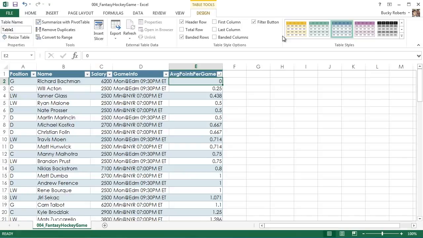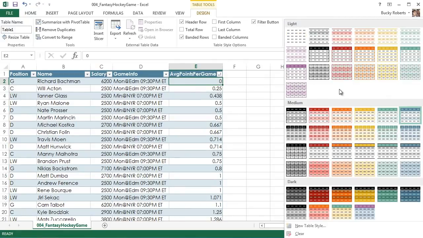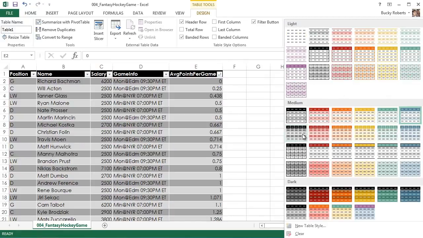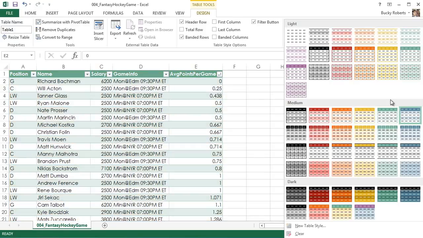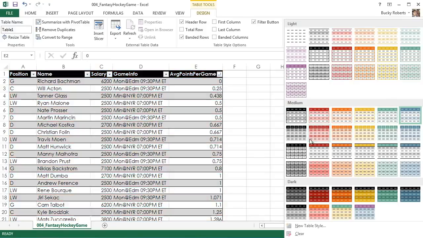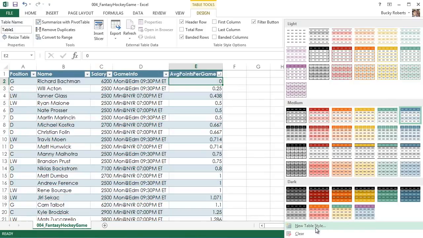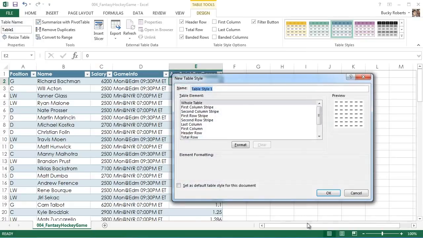Now, another thing that I probably should have pointed out, that's what I meant to say. Alright, is this. So these are your default table styles. But what if you're looking through these and you're like, okay, I want to have a table style that matches the exact color of my website and I'm not really finding it right here. Well, what you could do is hover down to this option, New Table Style, and this allows you to pretty much format a table style exactly how you want it.